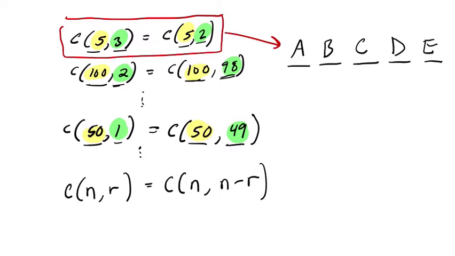So on the left-hand side of the equation, we have 5 objects we're picking 3. So as an example, I could pick A and B and C. I could pick those 3 letters. And this is my group of 3.